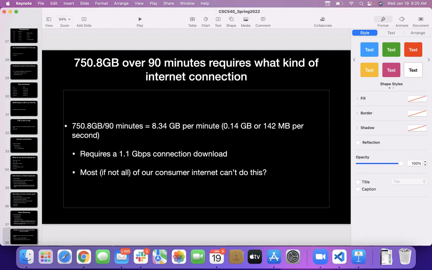Okay. Yet all of you told me that you watch Netflix or Prime Video or whatever, and presumably you've watched HD movies on there. How does that get accomplished? How are you able to watch an HD movie on your 200 megabits per second internet connection?